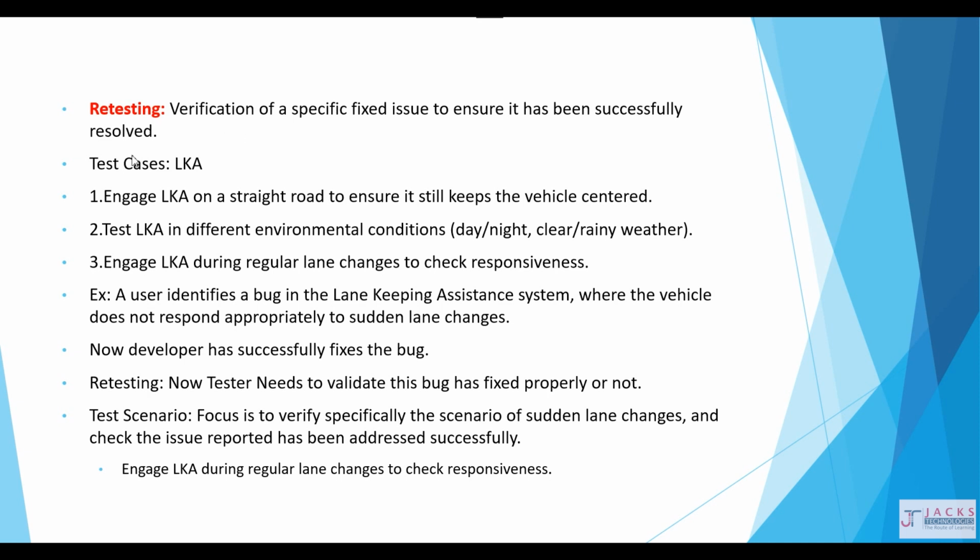Now let's take an example. Guys, look here. In LKA, lane keeping assistance, assume there are three test cases. The first test case is to engage LKA on a straight road to ensure it still keeps the vehicle centered. So we are validating lane keeping assistance on a straight road and checking whether our vehicle is going in the middle of the lane or not.